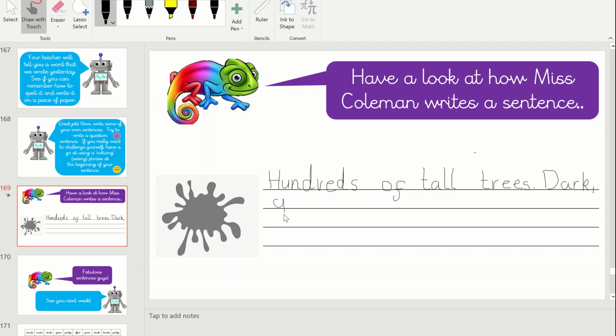Grey clouds. There's my word grey, look. Full stop. A stony path. Whoops. O-N-E path. Full stop. Now, I've described my setting.